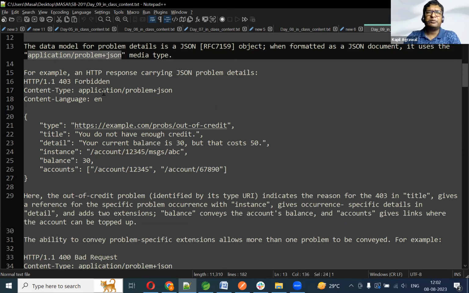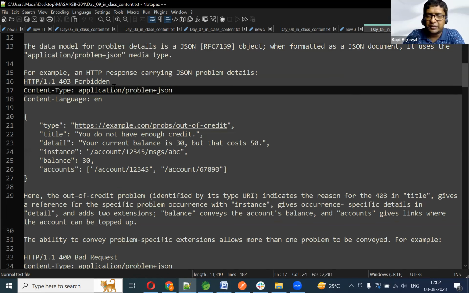Do you remember last time when we were returning the JSON response, we only mentioned application/JSON? On day number 4, 5 or 6, when I taught you REST API for the first time, did you remember we were using the produces and the consumes attribute of RequestMapping? In the produces and the consumes, we write application/JSON. So if it is a normal JSON response, then go for application/JSON. If it is a problematic response, then we have to go for application/problem+JSON.